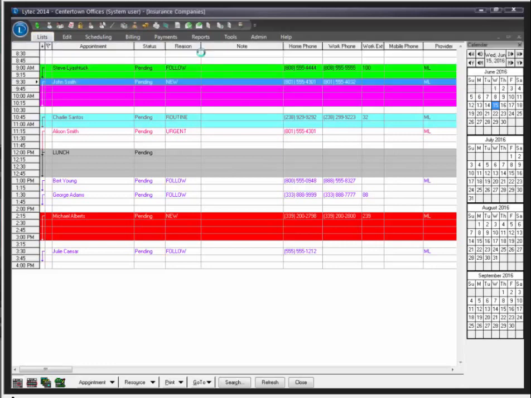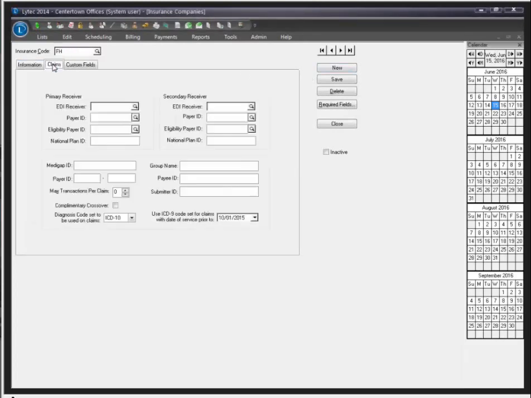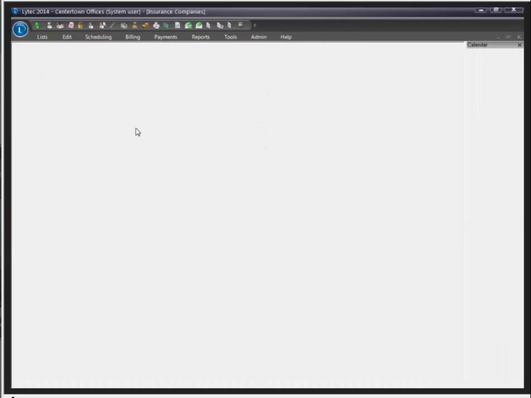Steps that you need to take are to set up your insurance carrier, and let's go ahead and pick one. We'll go with First Healthcare. And you would go in here and select your receiver, and you would have one receiver set up for Relay eligibility, and then you would put in the correct eligibility payer ID for that payer.